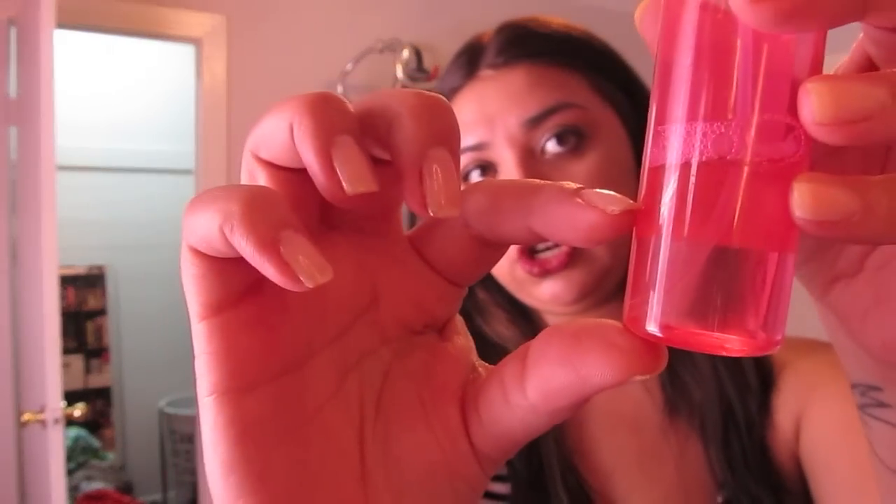I also have a spray — it's a leave-in conditioner that I put on my hair before I get into the water. I'm really careful about my hair because I have thin hair, long hair, and colored hair, so chlorine is just a bad mix for all of those. I put this in my hair before I get in so it's completely saturated. The way I made it is: I put in some conditioner and filled it up to the top with water — a very easy DIY leave-in conditioner.